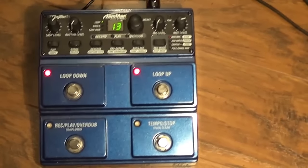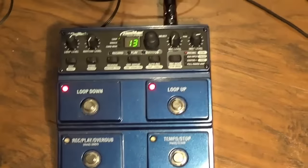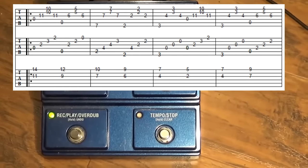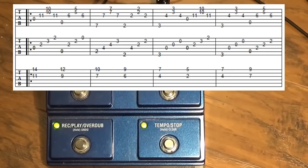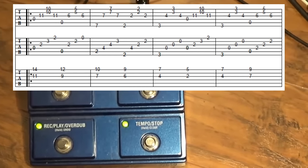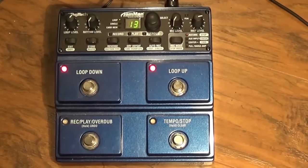I've been using the Digitech Jamman Stereo looper pedal to layer those three rhythms together to give us this sound. And the solo melodies are played over that rhythm.